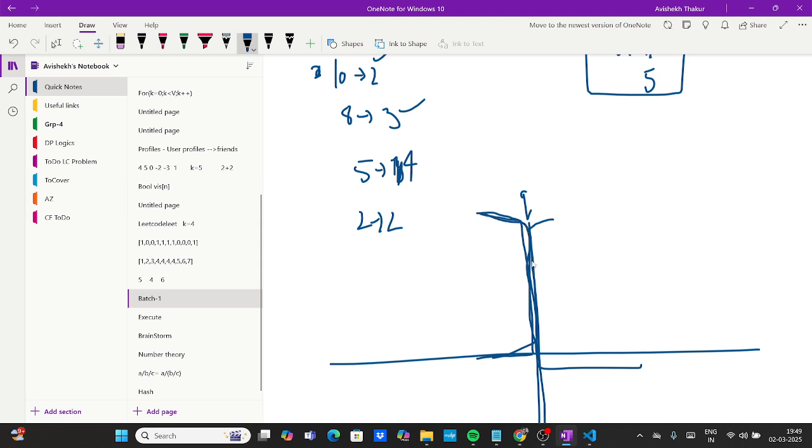You should consider this interval. Is it clear till now? Whenever I am processing the query, if something is being closed, after processing the query only you need to close this.